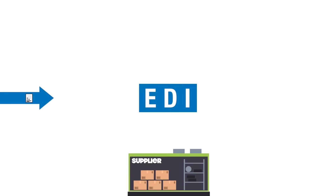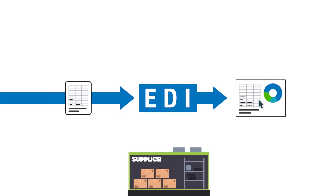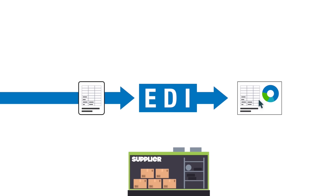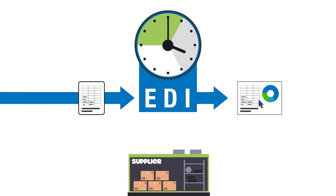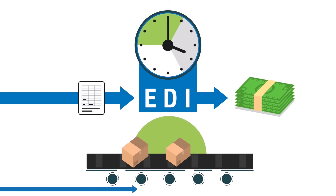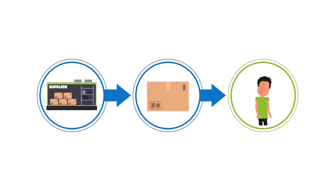One of the most notable advantages of using EDI to automate the exchange of documents from a supplier's perspective is that it can halve the number of man-hours in the order-to-invoice process, reducing lead times and speeding up payments. The efficiency and accuracy of order processing is also improved, allowing staff to focus on more value-added tasks.